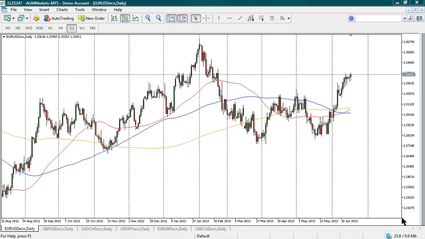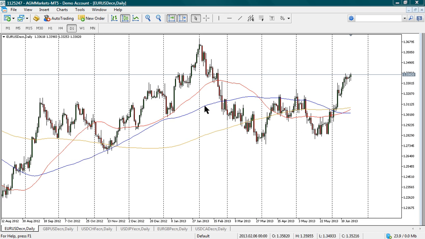What we'll do today is go through some technical analysis on Euro dollar, cable dollar, Swiss dollar yen, Euro pound and dollar CAD. We'll just be mainly focusing on technical analysis, review what's been going on in the markets, try and point out any interesting setups that I'm personally looking at, and hopefully it'll be of some use to you.